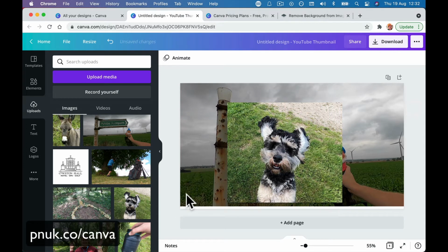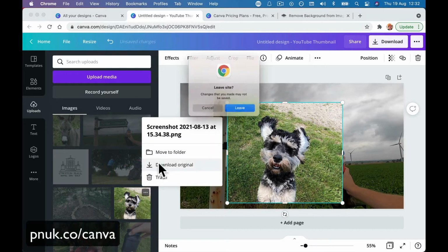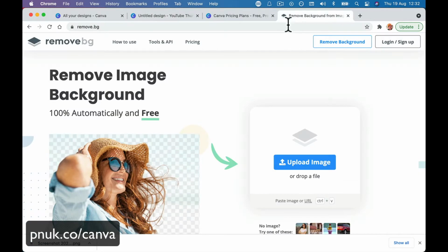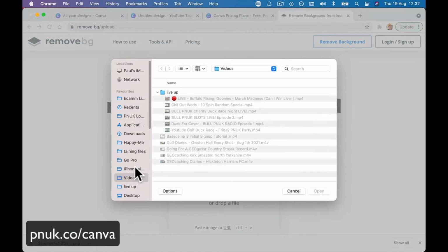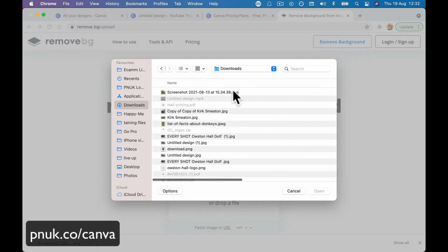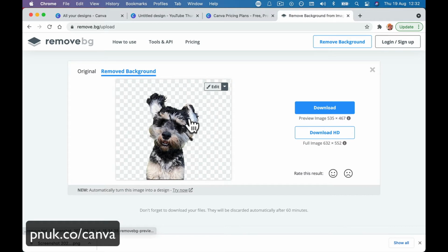So there are 2 ways of doing it: the free version way and the paid version way. So let's do the free version way. Let me download this, right? Download. What you can do is, it's also a Canva company website. If you're on the free version, you can go to remove.bg, upload your image, right? So let's go to that download. They added today, right? So here's a picture of my dog. And it's removed the background, right? And I can preview and download.